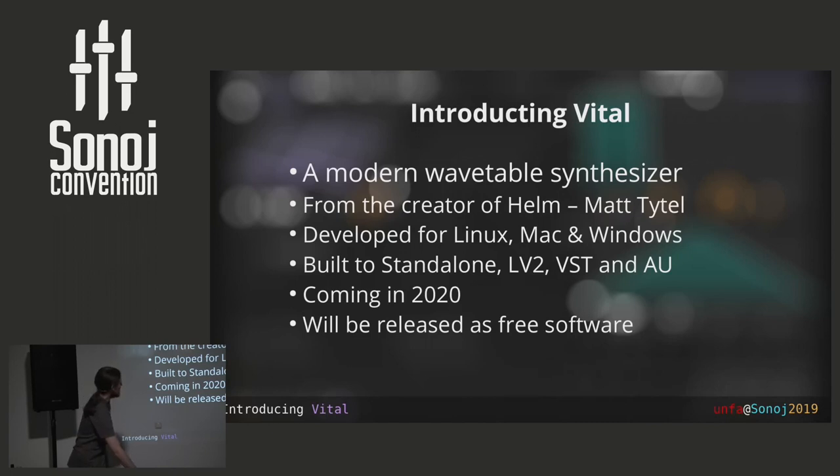So, I want to introduce Vital. It's a modern wavetable synthesizer. If you've heard about Serum, it's similar. Some people who used Serum and used Vital in the beta testing said that some parts of Vital are actually better than in Serum. Well, that's quite a testimony, because Serum is indeed the industry standard.